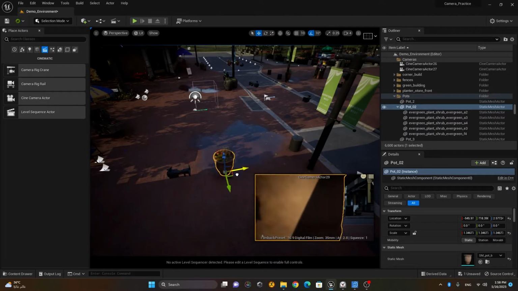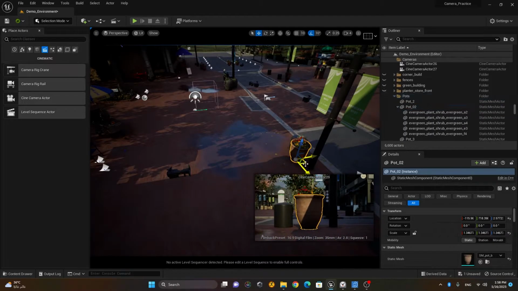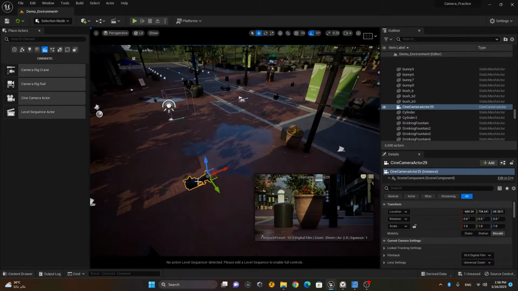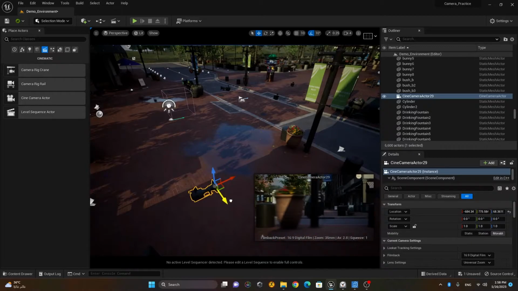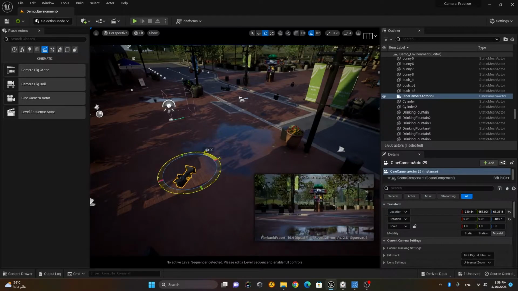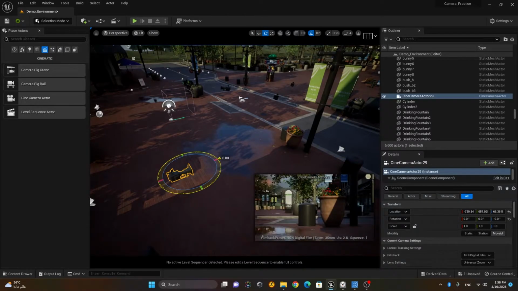This will help me move objects around to see how they will look when I'm using the camera. So this is how the camera preview will work. You can move back and forth, left or right, up and down. You can also rotate, and this is how your camera actually works.